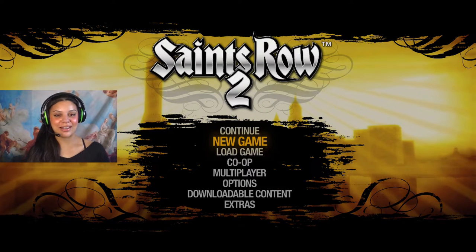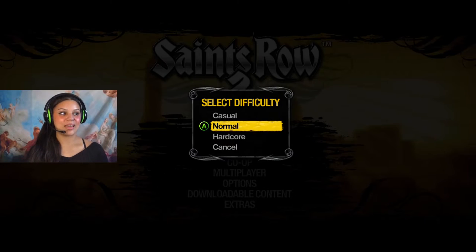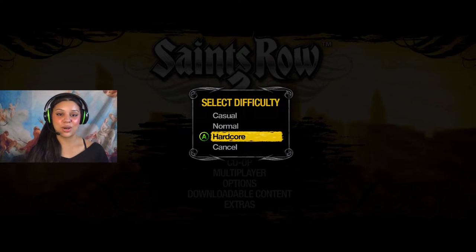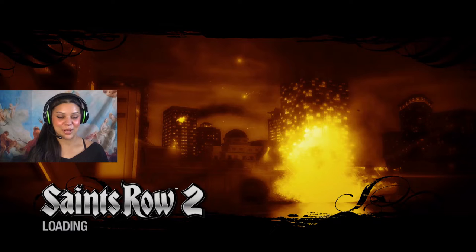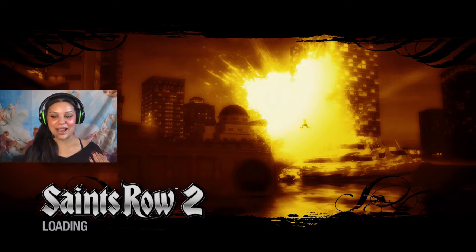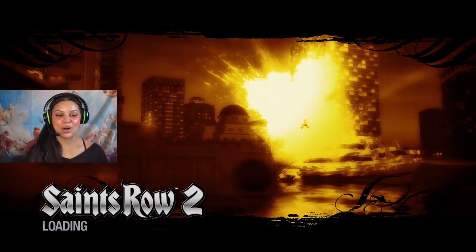Okay, guys, so let's go ahead and start a new game and we are gonna choose casual, normal, hardcore. We're gonna go normal. There we go. Are you excited, guys? I'm so excited. I'm so excited to do the shopping for my female character, you know, to buy stores and stuff, to get discounts. I'm so looking forward to this.